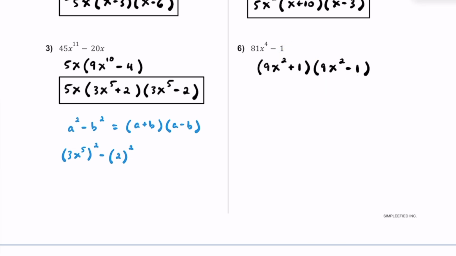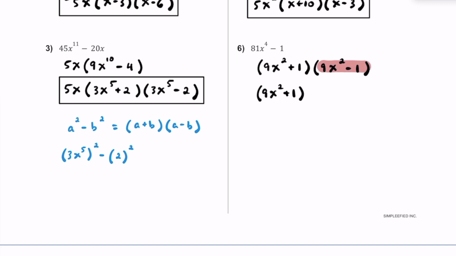Now, a lot of people do stop here and they don't check to see if you can factor more. Over here, we're kind of stuck and we are done. But if you look carefully at this second binomial, this is actually another difference of squares. 9x to the 2nd power, the square root of that is going to be 3x. And square root of 1, as we said earlier, is just going to be 1. So we can actually leave this 9x to the 2nd power plus 1 out in front here. But for this second binomial here, I'm actually going to go ahead and just highlight it in red so you can see that we can actually keep going.